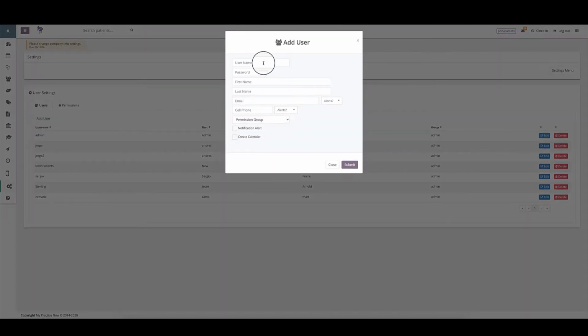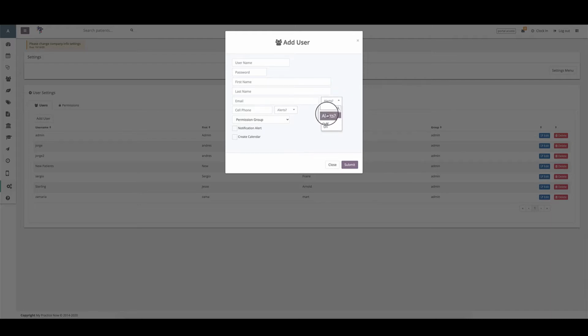You're going to create a username and password. You're going to enter the first name, the last name, and the email, usually their work email or the email that they check every day, because whenever we have updates or notifications of the system, we will be emailing this address.